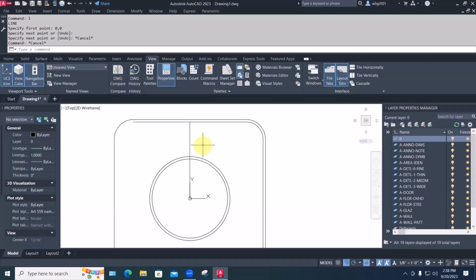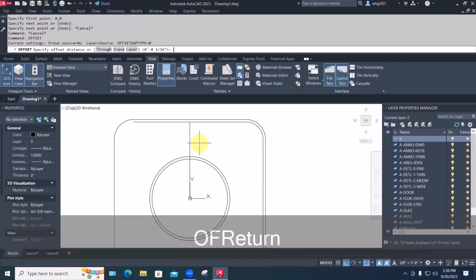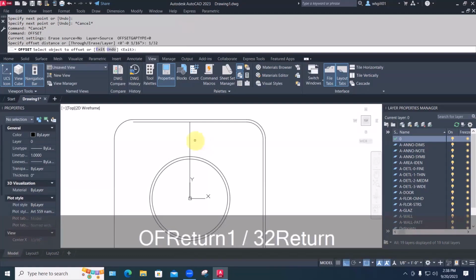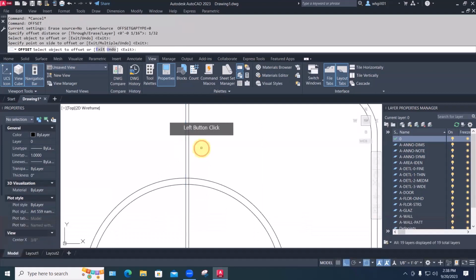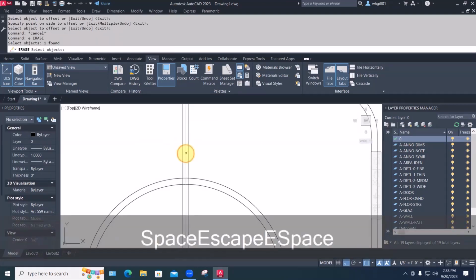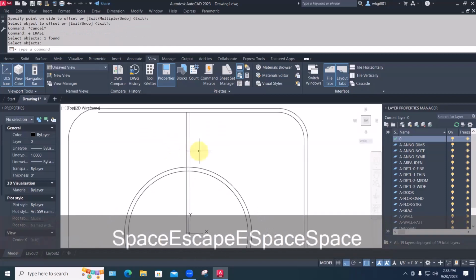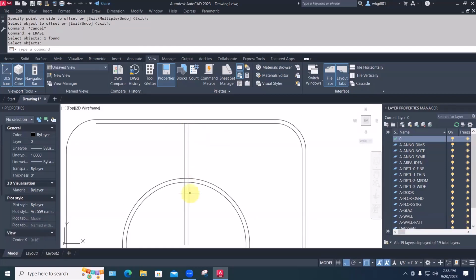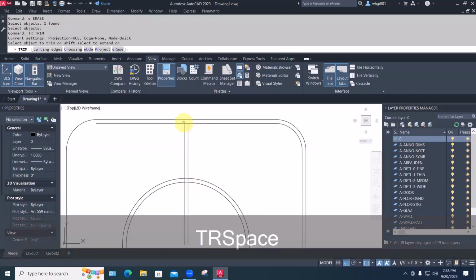I need to offset this guy a 32nd in each direction. So our total will be there at 1/16. So offset 1/32, kick this over to here, and then kick it over to there and get rid of the middle one. And I'm going to use trim to get rid of these extra pieces, TR for trim.